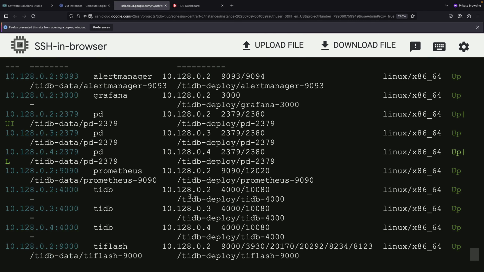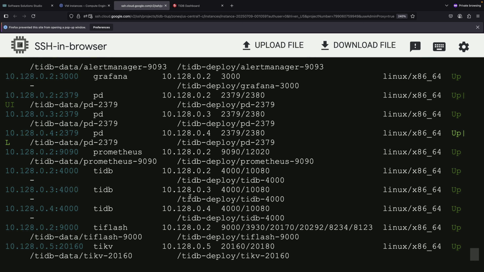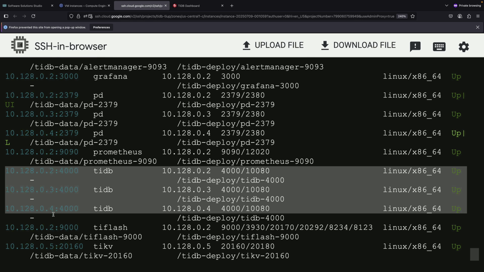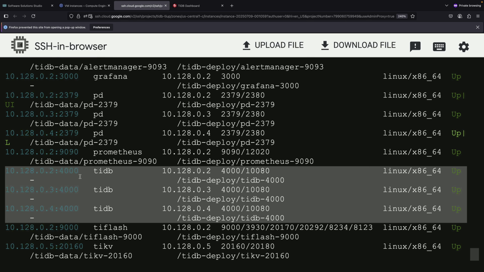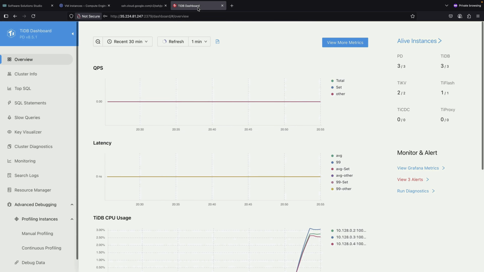For applications and MySQL clients that need to connect to our TiDB cluster, the key port to remember is 4000. This is where the TiDB SQL services listen for connections. We actually have multiple endpoints available since we deployed TiDB services on multiple nodes, but the cluster will work cohesively to balance traffic and provide high availability.